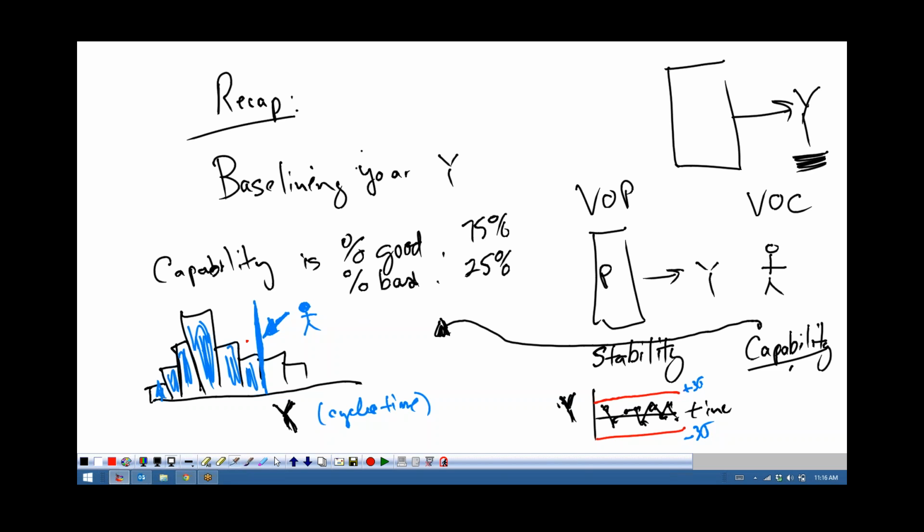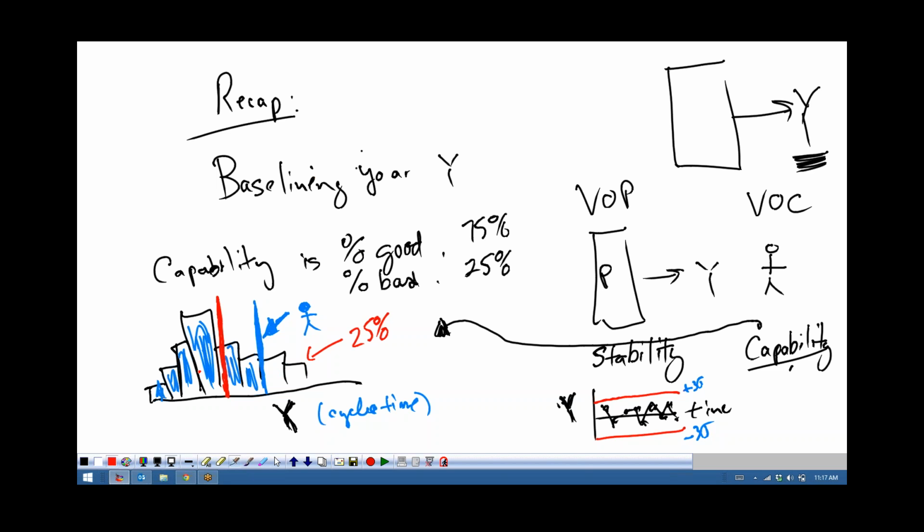I think we did a couple of examples where it might look like the average of this process, and I'm just going to draw in the average here. I'm just guessing, okay? Suppose it were there. You might think, oh, we're good, we're fine, we're below average. On average, we're below that spec. That can be very misleading because we're not taking into account what percent bad there is. If that's 25%, yeah, our process is averaging below that spec, but there's still a lot of customers who are suffering from this. So just something to keep in mind.